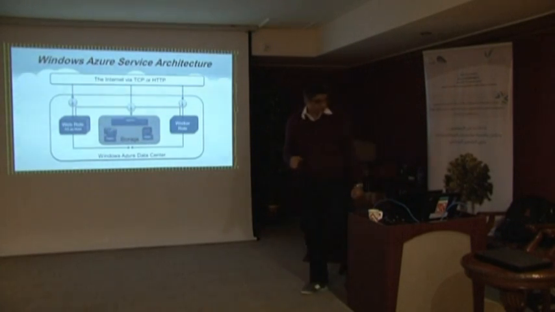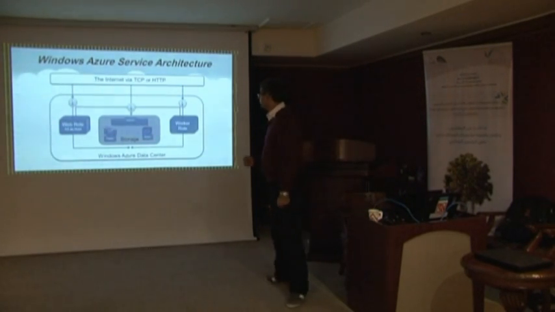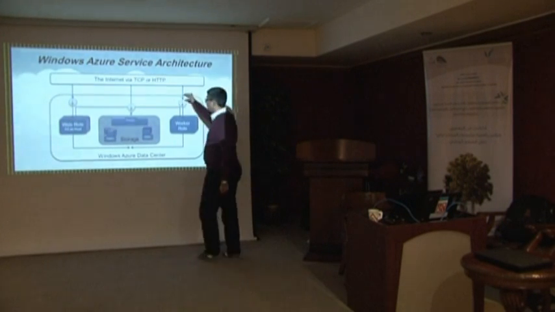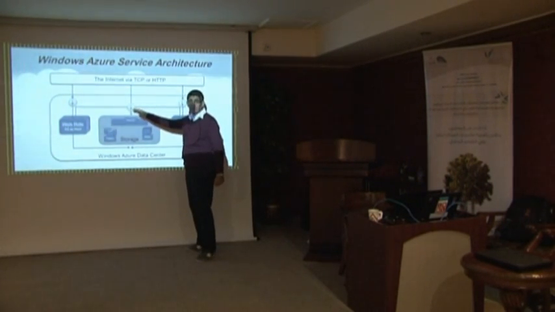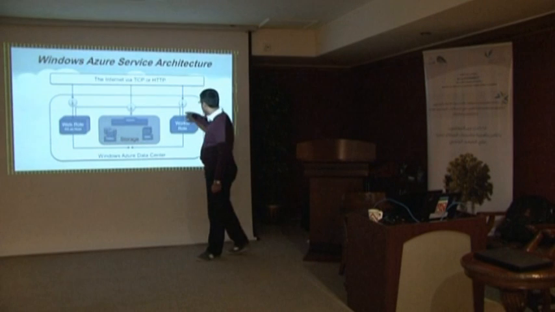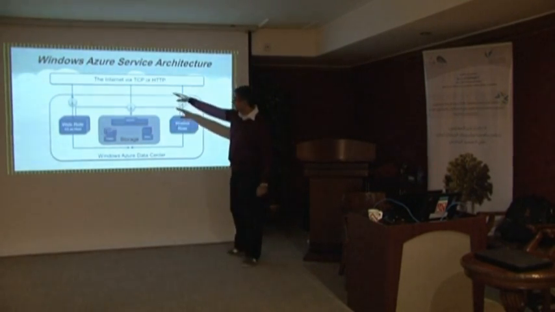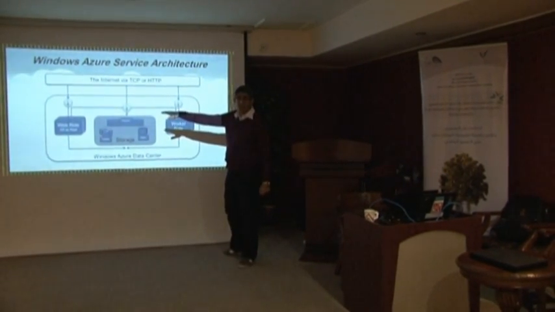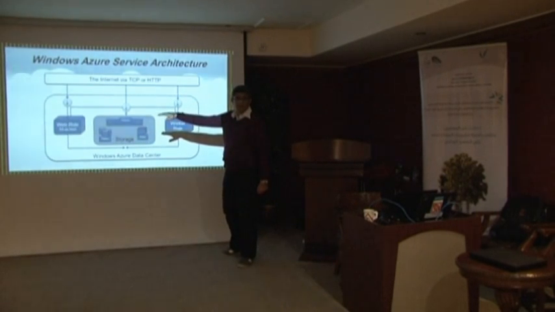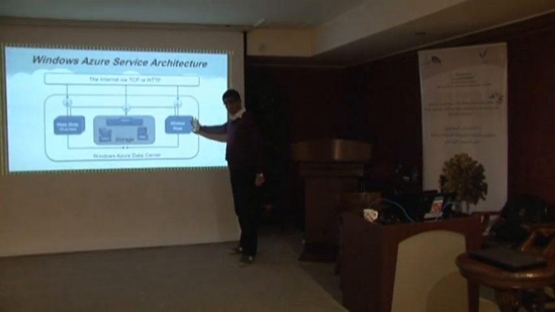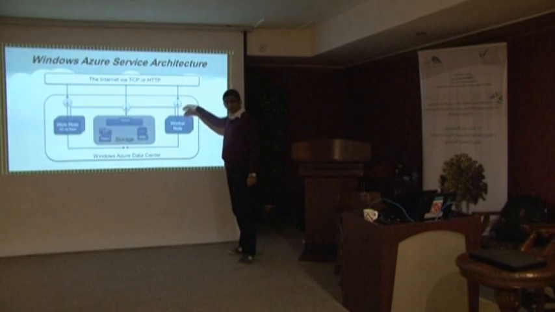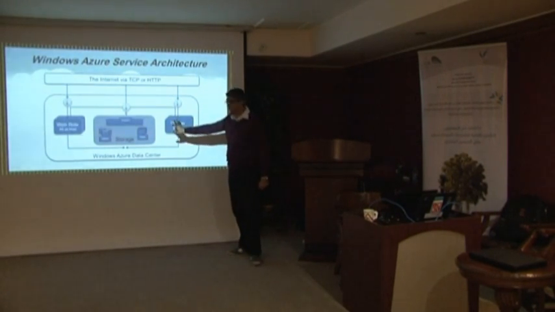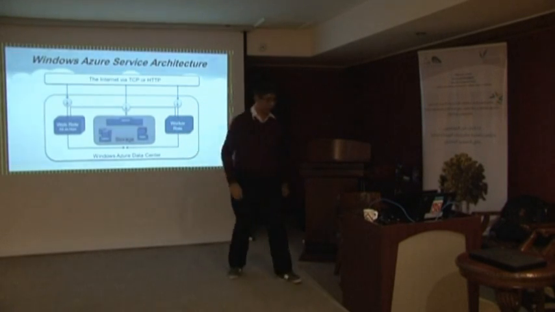So let's see here. This is what we've been talking about. You have the internet traffic coming in, it goes to a load balancer. Right? When you have multiple web roles, the load balancer is going to take care of it and distribute the traffic accordingly. You can also have IIS running on the worker role and open it to the web, but then it does not scale very well. And in between we have the different services, the storage, the queues, and the blobs. We'll talk about that in the next session.